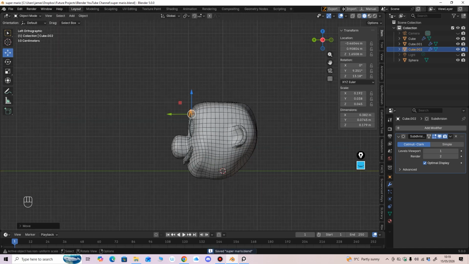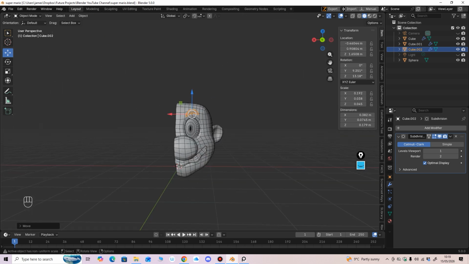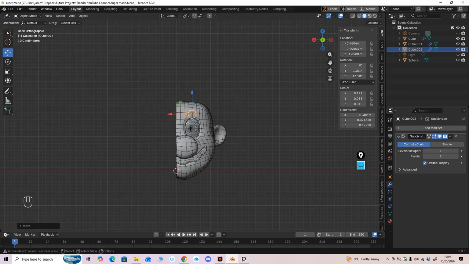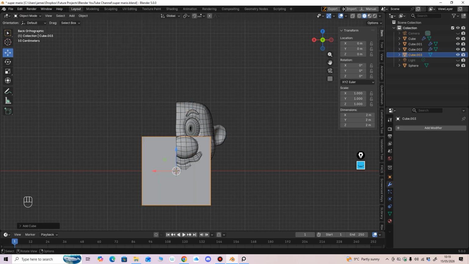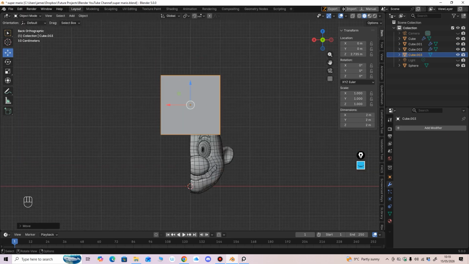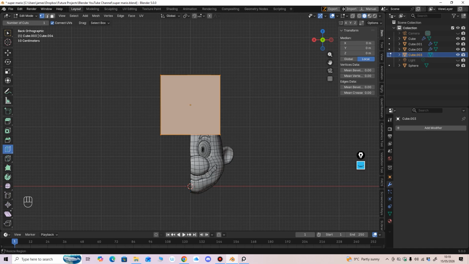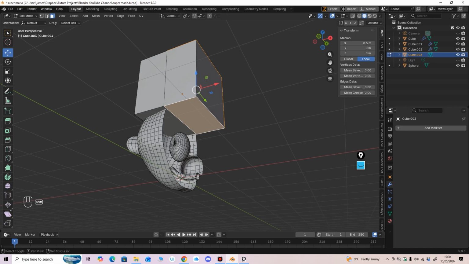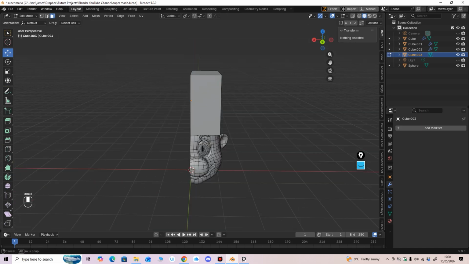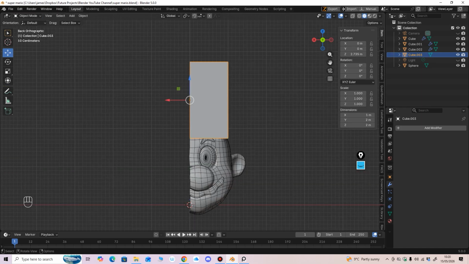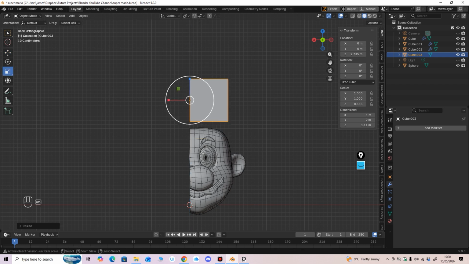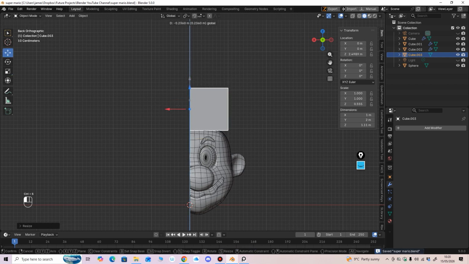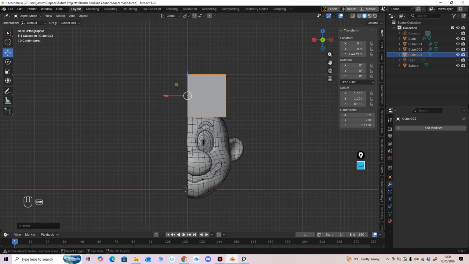Now we need to think about the hair as well. We also need to think about the hat. So we'll add mesh cube. Bring this up here. Edit mode. Cut that. Grab all these faces. Delete the faces, and we can mirror that as well. This is going to be the hat. So scale. Just try and look at the basic shape of this hat.